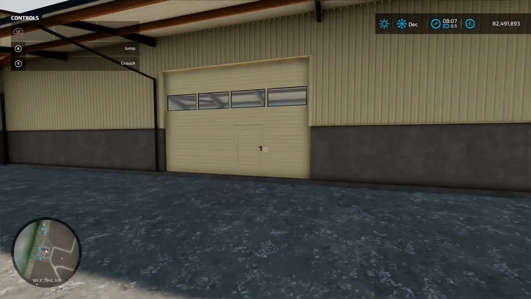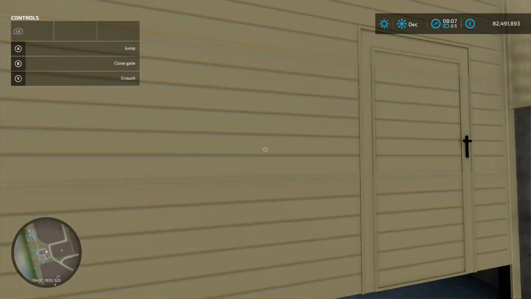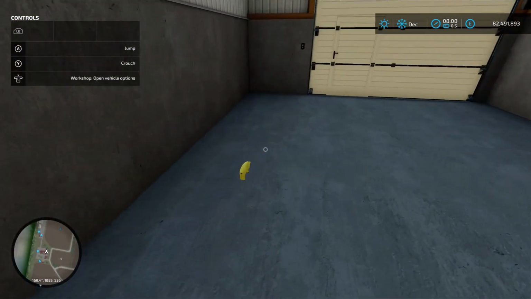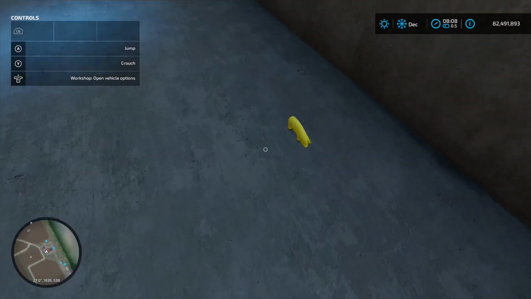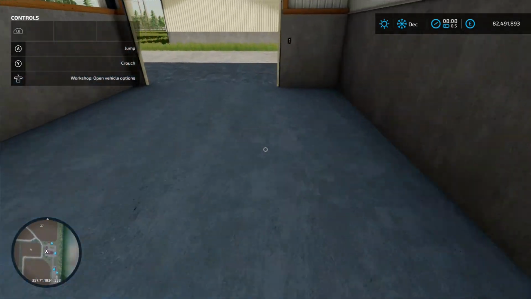So we've got more storage area, the same as the previous one. So open up that one, and your workshop triggers there. Is that going to let me get that? That's really close to the... Oh, it's not letting me get that one either, because they're so close to the workshop trigger. Can't pick it up. Alright, fair enough.